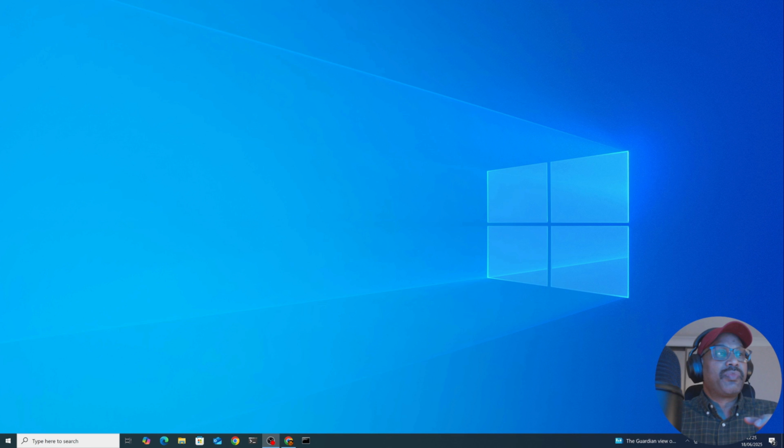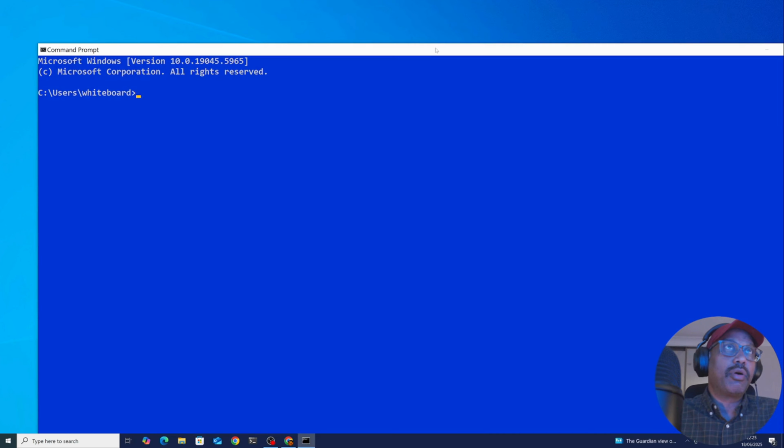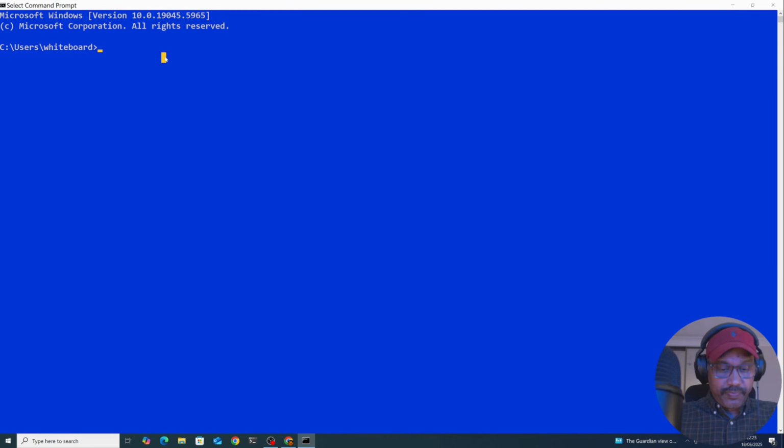So to verify if node is installed successfully or not, you can simply open a command prompt and type node space minus minus version. Node is a CLI, which means it's a command line interface as well. So when you open a command prompt and type node, if node is installed successfully, and if I ask for a version, it should give me a version. What it actually means behind the scenes is that it understands what node is as a command.